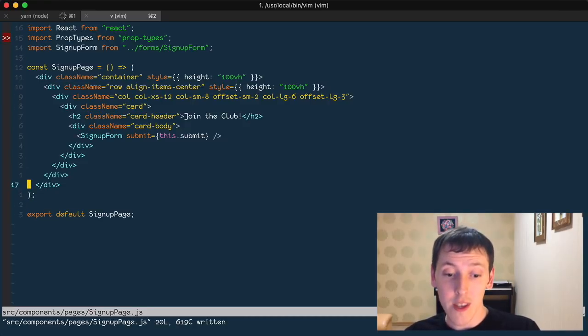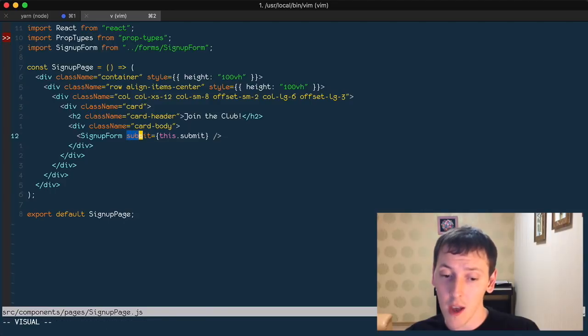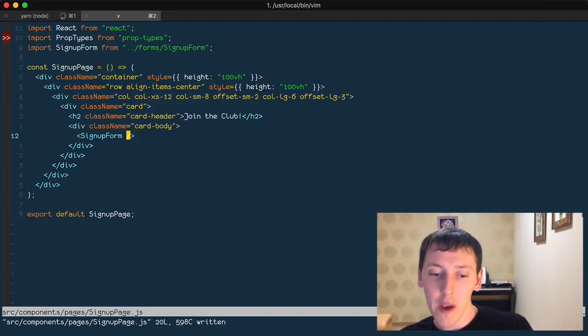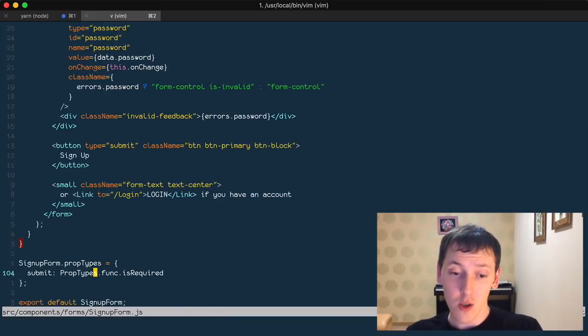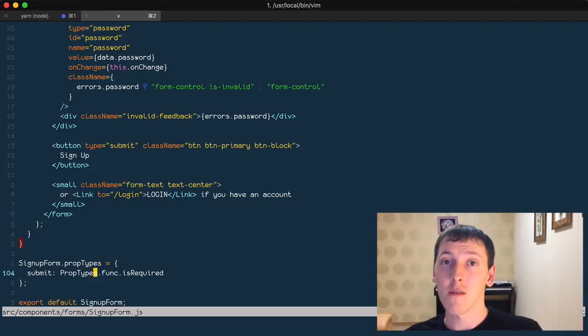Nice. So now this sign up form doesn't take the submit from here. You just have just the sign up form, just like that. So this way we can connect the sign up form itself to the store. So let's go back to sign up form. So now it still needs to have the submit function, but now that's going to be the pure action. So we need to connect it.